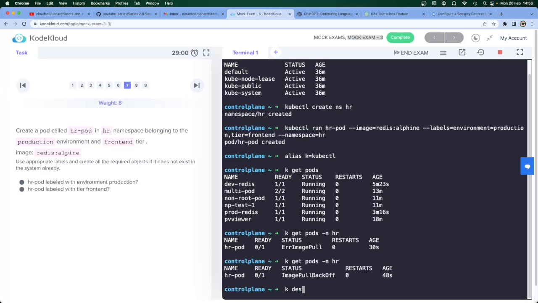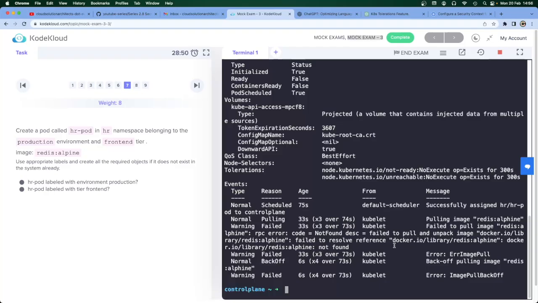Let's describe pod HR pod in the namespace HR and see if we can figure this out. It says that the Docker library Redis Alpine was not found. So it looks like it's the way we created it.